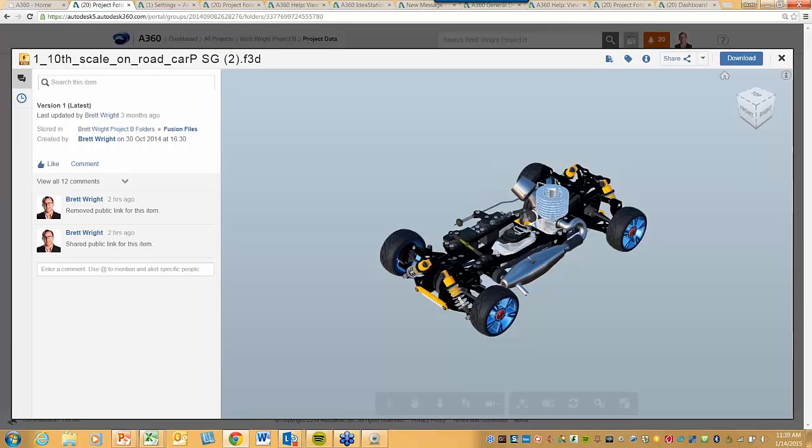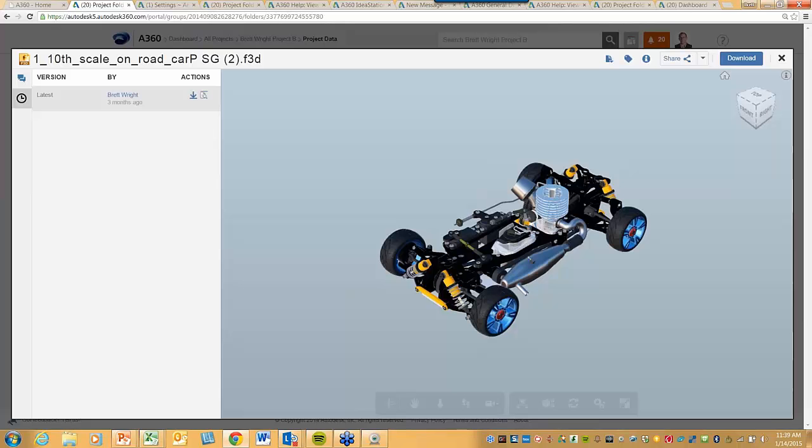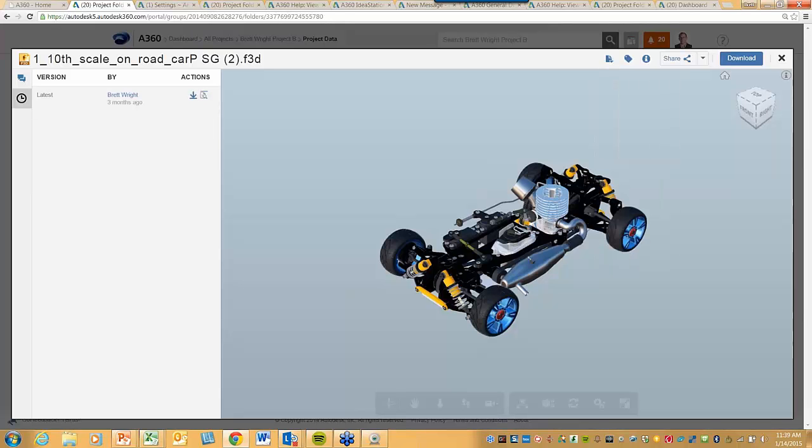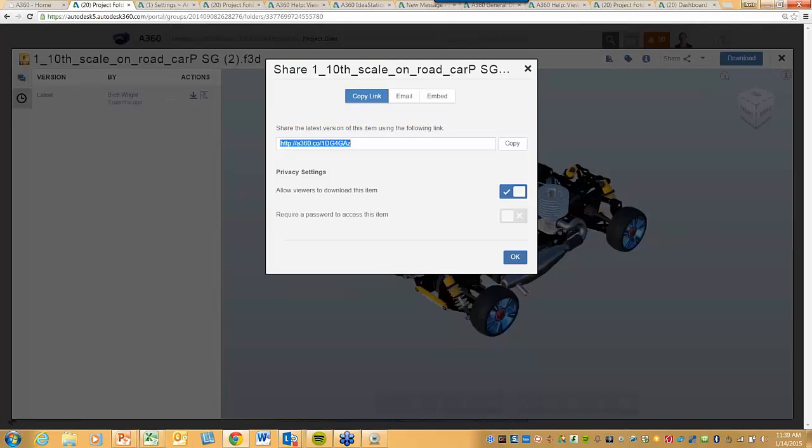So here again is our viewer. We took a look already at the commentary. You've got the ability to add comments. We looked at the fact that you can actually look at how many versions have been saved. We've talked about the actions that you can do. You can actually add tags to your folders if you want to, be able to add tagging to your files. But you can also share the file too in a couple different ways.